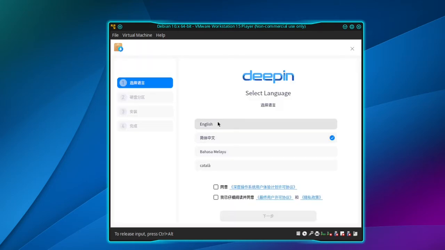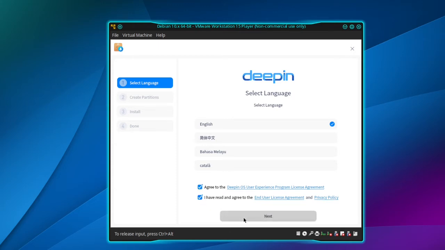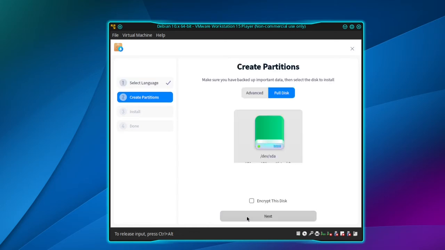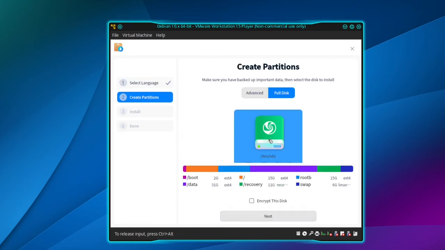Okay, click English, and then both checkboxes to agree, and click Next. Then click Next. Click the disk, and then click Next.